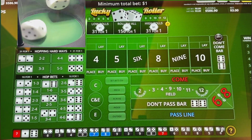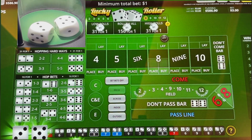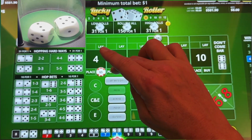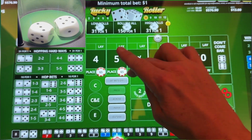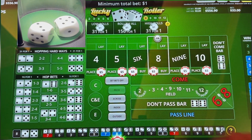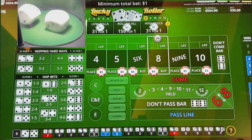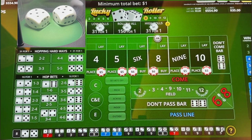So we got the lucky roller covered there. Again, we're going across. I'm just gonna do this because doing it the other way just takes just as long by the time you move them. We'll put the dollars up there, that's fine. And if you get up, you can press up if you want. I know a lot of people press from behind. I like to press when we're up.